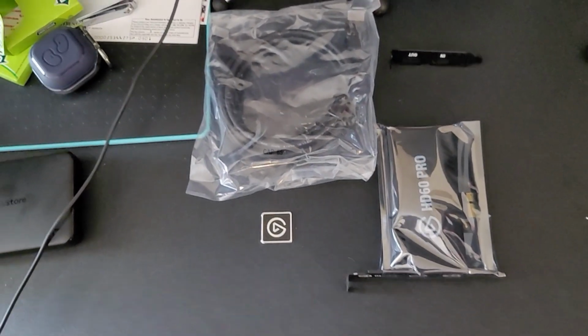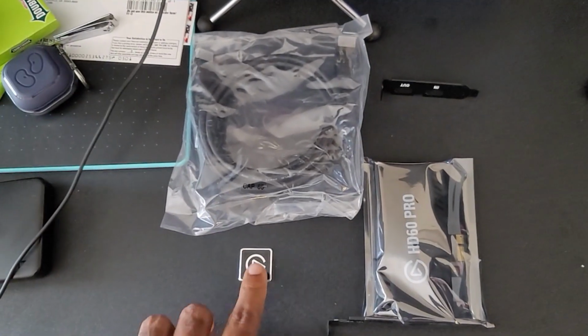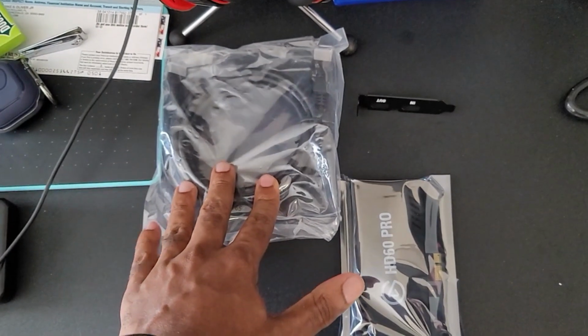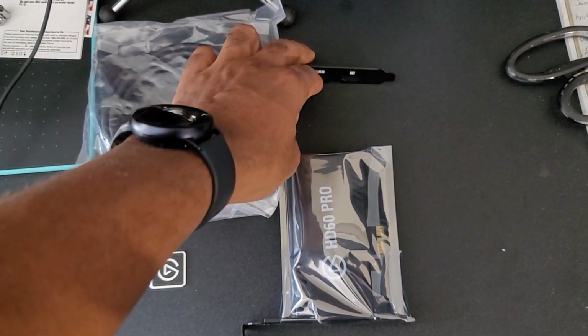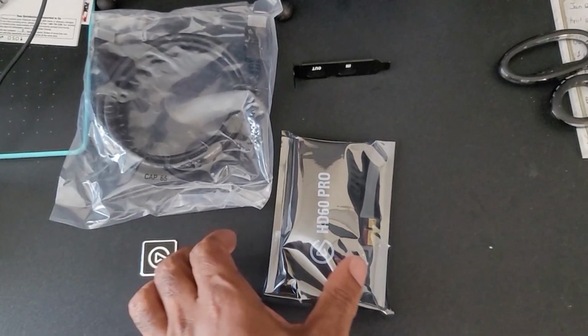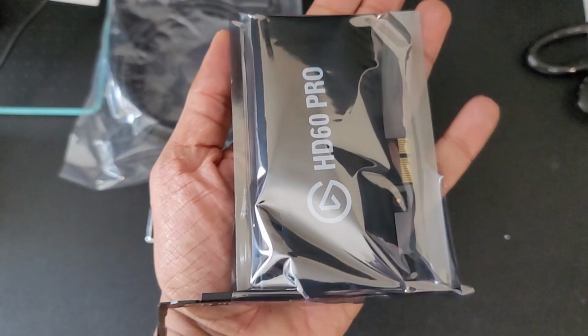Okay, everybody, this is it. This is everything that came in that little box. You get your little sticker you can put on your computer. You get a cord, the HDMI cord. And, of course, your capture card right there. And if you have a small form factor computer, there's a plate for it there. And it's pretty small.